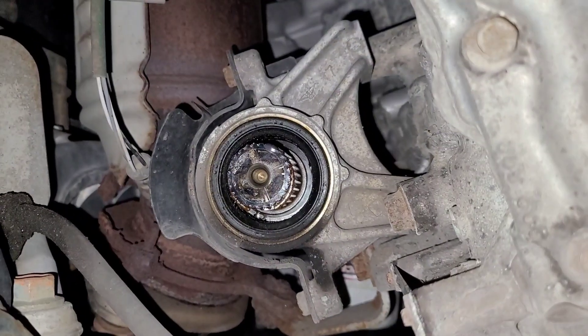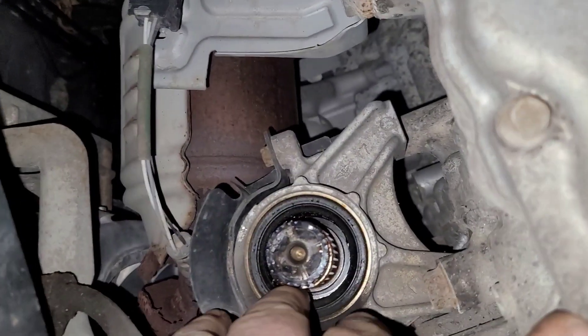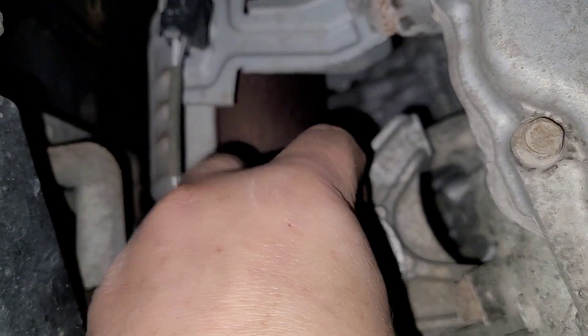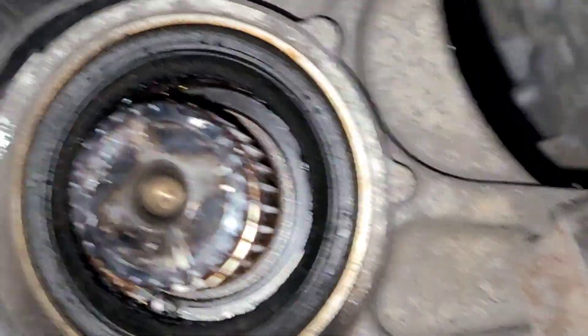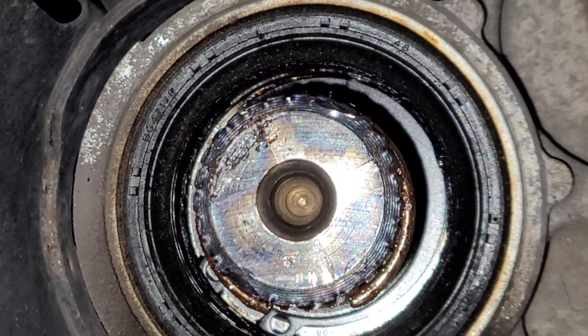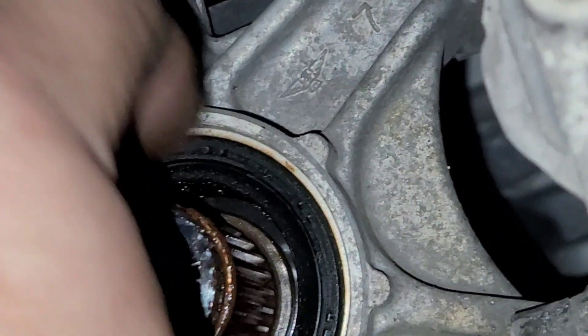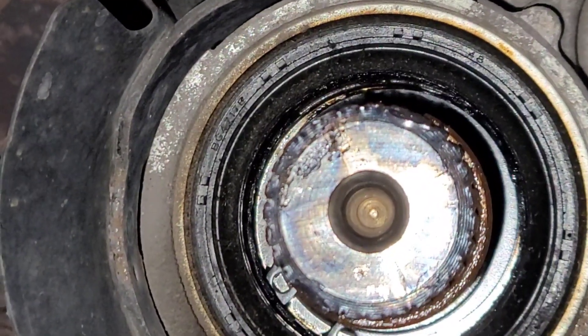So now you've heard me talk about this before — see the clip in there? That clip right there: make sure the opening is to the top, because if it's hanging down low, you can actually drive one of these ends over into the spline and you'll jam everything up. However, if you have it with the opening to the top, it'll never happen. Plus this way it'll actually squeeze together and roll into place.